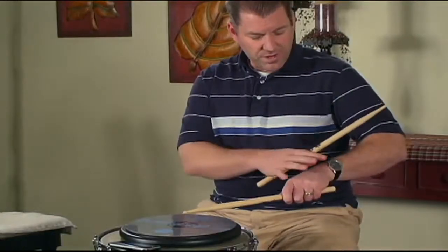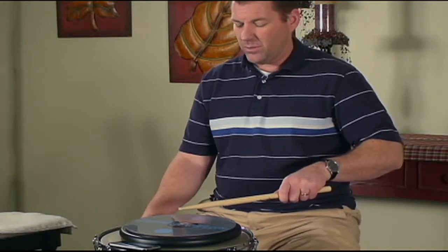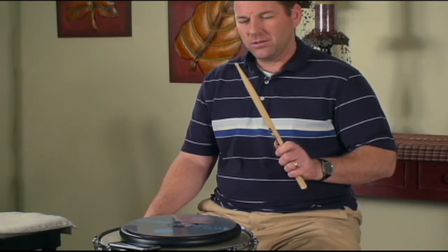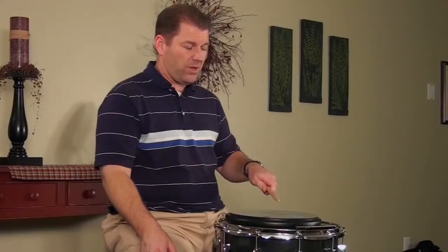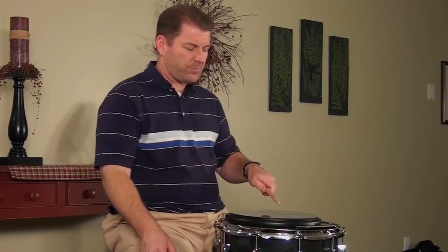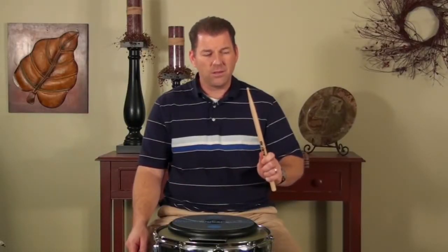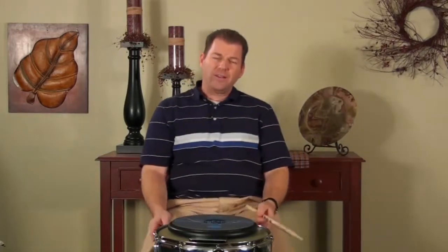Same grip, same hand position. Here we go, shadow stroke. Ready, and move. Up, 2, 3. Down, 2, 3. Rest, 2, 3. Up, 2, 3. Down, 2, 3. Up, 2, 3. Down, 2, 3. Now, as you do that, you are gaining control over several different things.